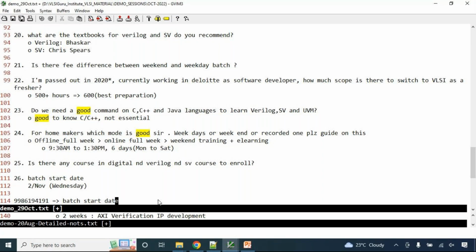Sir, you told us you don't have any Serdes training. Can you suggest if there is any Serdes training? Because I cannot take it at your VLSI, since it is not available. No, to my knowledge, it's not available anywhere. You can check on Google, but I don't see anyone offering it. Okay, thank you.